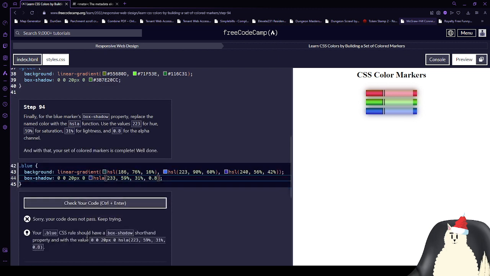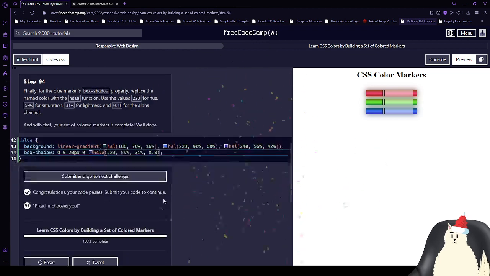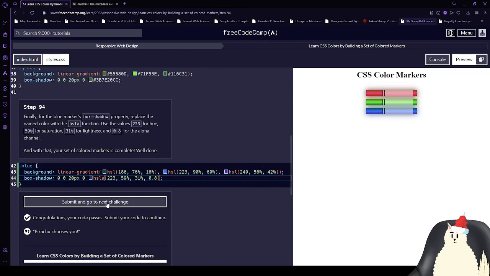Should have a box-shadow shorthand property with the value 0, 0, 20, 0, HSLA 223, 59%. Oh, 223, I have 233, 223. Oh, look at that.